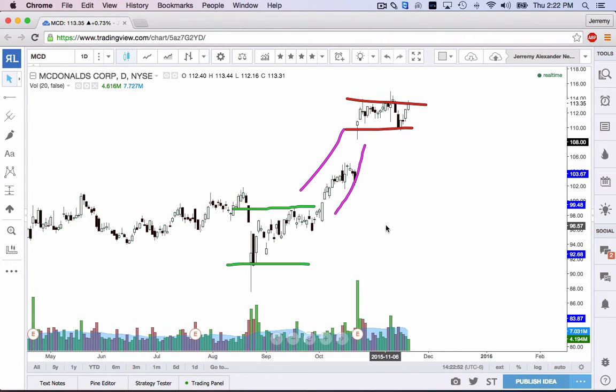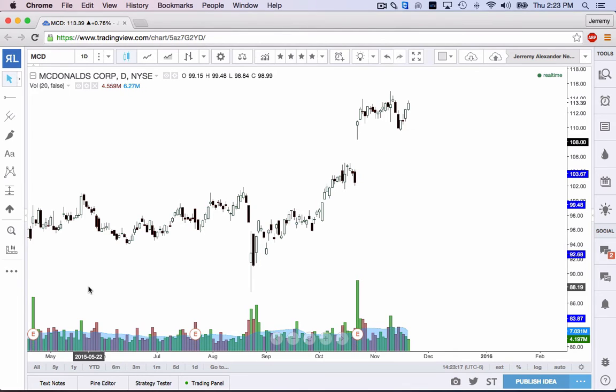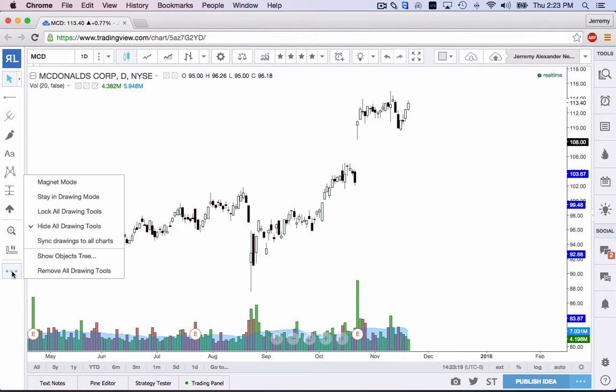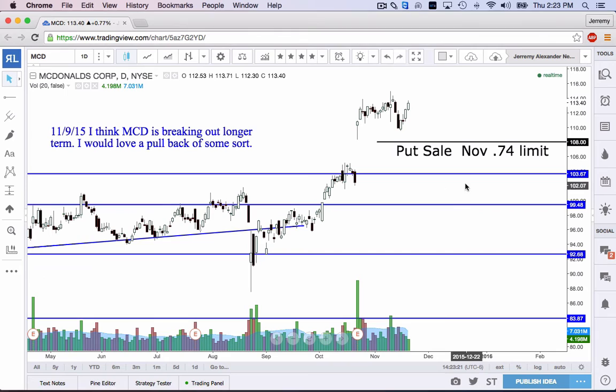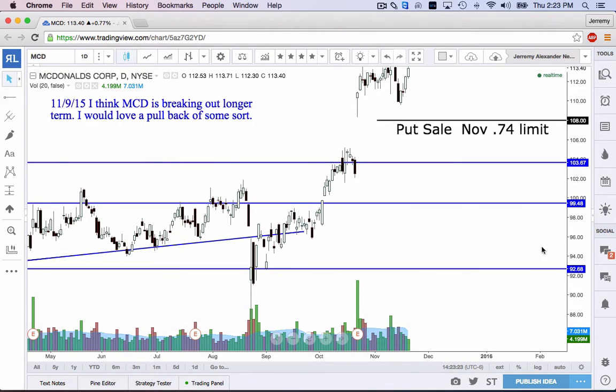Because what that helps me to know is this level, right? We shouldn't really break below that level. We shouldn't really break lower than 108 on McDonald's. If you had an idea, or you could come up with some analysis that says, I don't think this stock should break below this certain price, are there strategies out there that you can benefit from that analysis? And I would say, yep, there's a lot of them, in fact. So let me just hop over really quick and show you some of my lines on McDonald's.